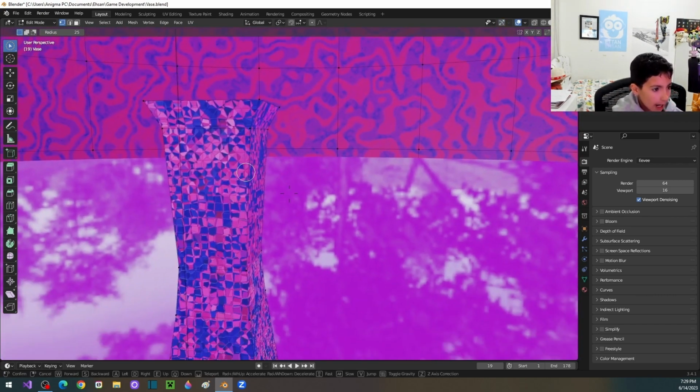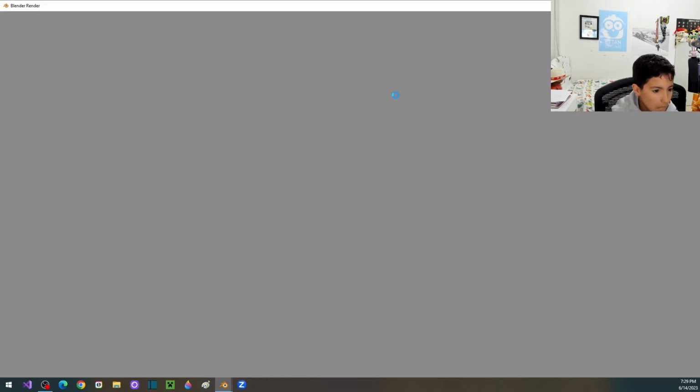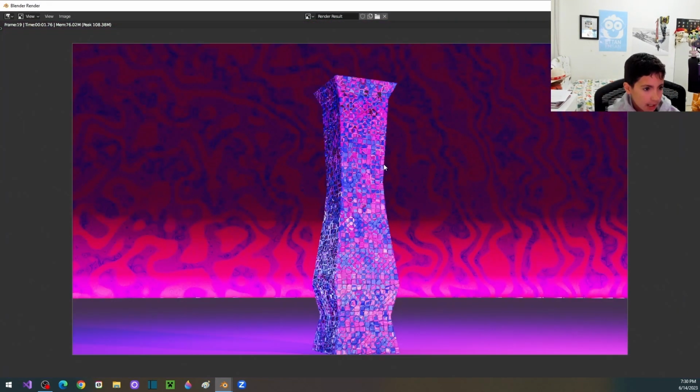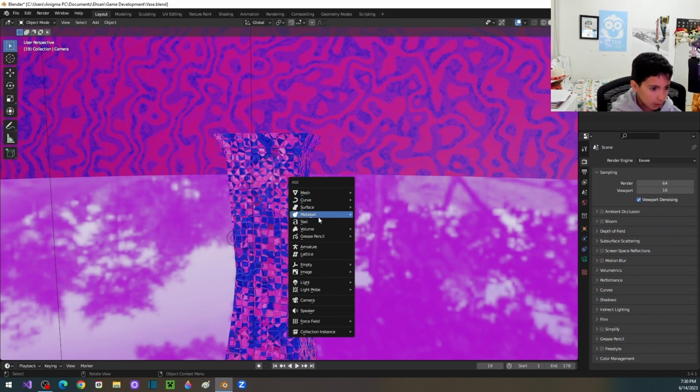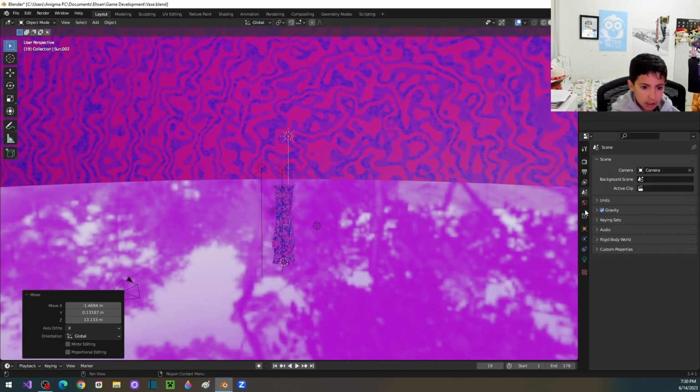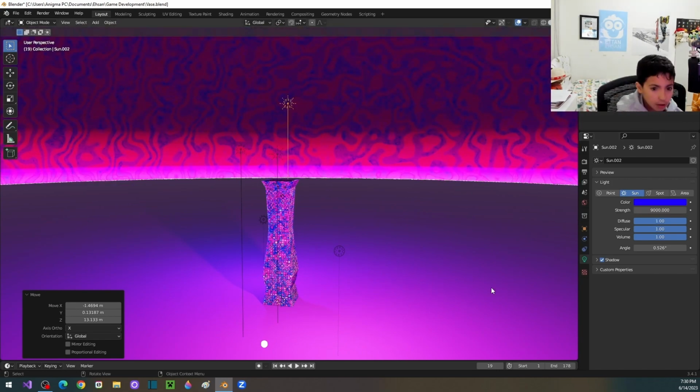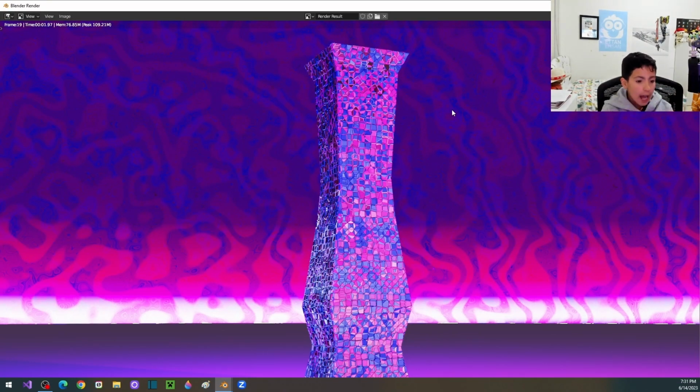Shift this, and I can just do F12. And here you can see, guys, it's my thing here. I should maybe put a little bit more light, just to show you guys. I just wanted to show you guys the thing that I've been working on, to show you how powerful this is. I'll just take light. I'll put sunlight. A few moments later. Ta-da! So yeah, this is the thing that I've been working on, where I used some shading, and that's really just to show the potential for you guys.